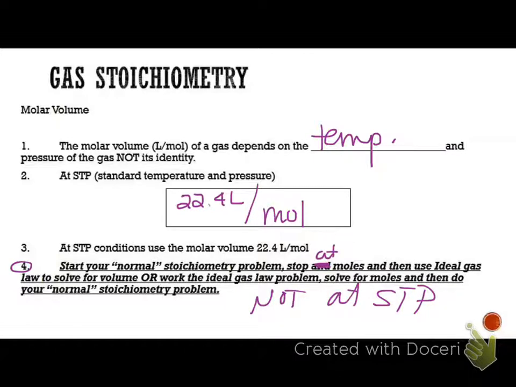And this is supposed to be at, not, okay? So if you're not at STP conditions, you're going to do the problem one of two ways, okay? You're either going to start with your stoichiometry problem, use your stoichiometry to solve for moles of the gas you're looking for, and then you'll throw that moles of gas into the ideal gas law and get volume, okay? Or you will start with your ideal gas law, solve for moles, and then you can do your stoichiometry. So obviously we're going to do some examples. Yes? So cross out your 4 and put this in. I'm going to pause for a second and let you guys have time to write that in.